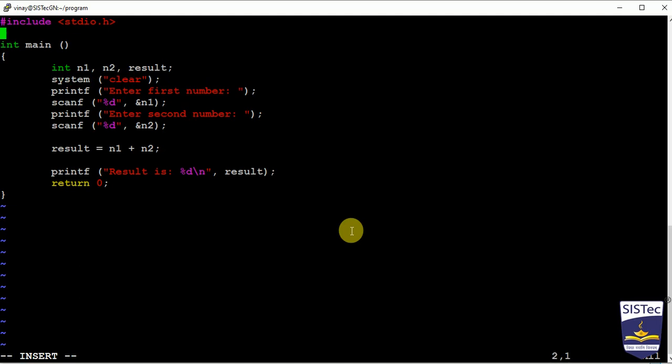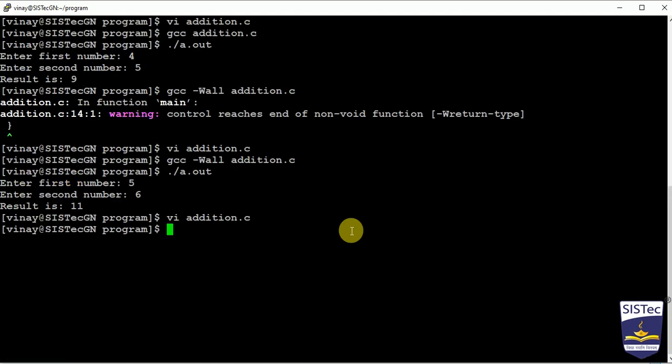And for this you have to use the header file, include stdlib.h. Now I will get out of the code and compile with gcc.